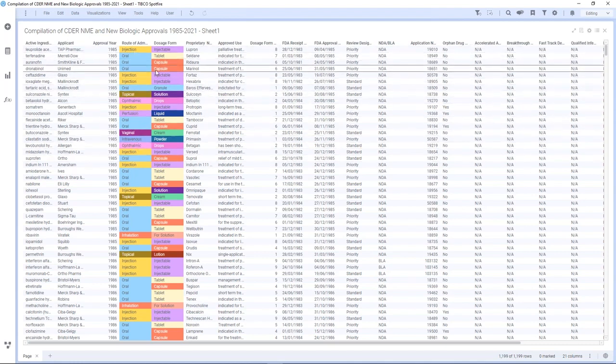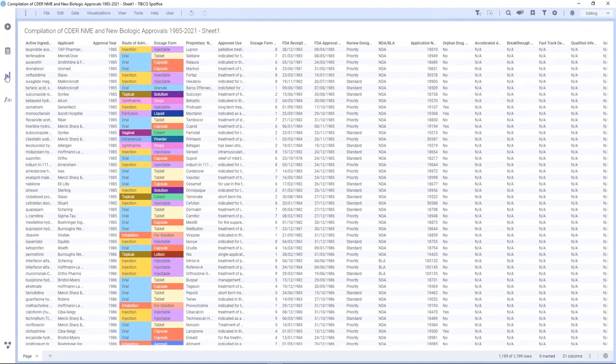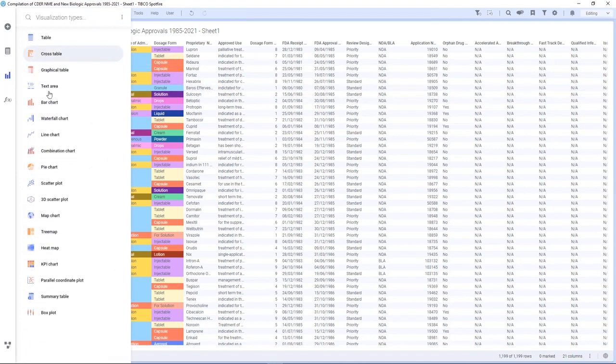So these data can be shown in a hierarchical way. And you can certainly use Spotfire's own native visualizations in order to explore hierarchical data. So you can go to the visualizations flat panel. You can see the full list of Spotfire's native visuals. And you can use, for example, pie charts or tree maps to represent hierarchical data.